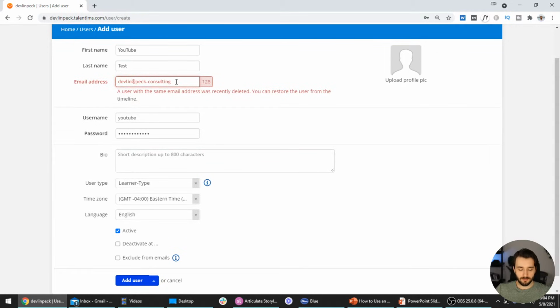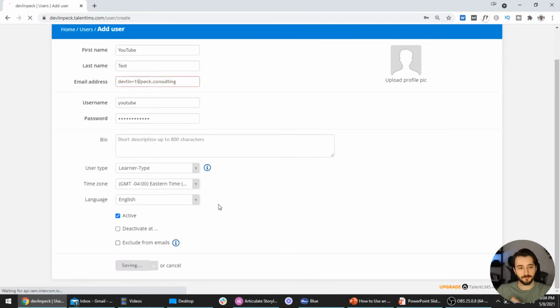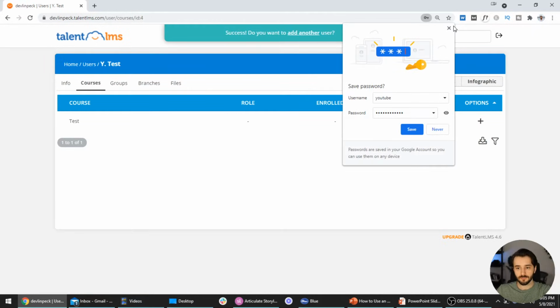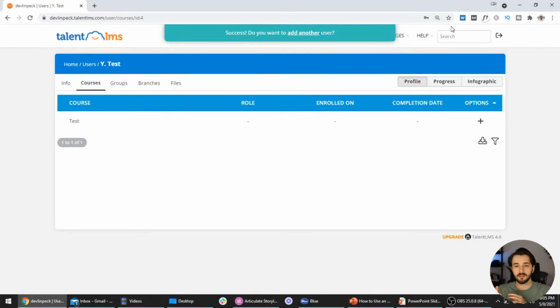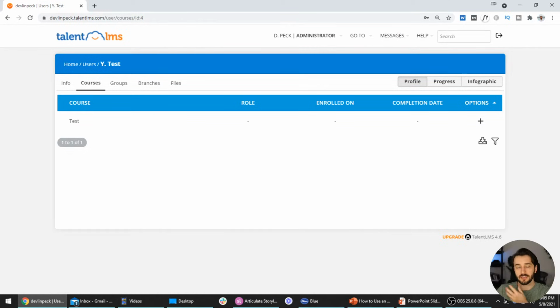Okay, it looks like I did this to test. So I'm just going to do Devlin or Devlin +1. That's just a way to use the same email for something that looks a bit different. Yeah, you can add a plus sign and then any numbers and letters you want after your email, and the software will count it as a different email, but your email client will still receive that email. So that's something people do to have multiple free trials or create multiple accounts without having to make a bunch of email addresses. So there we go.